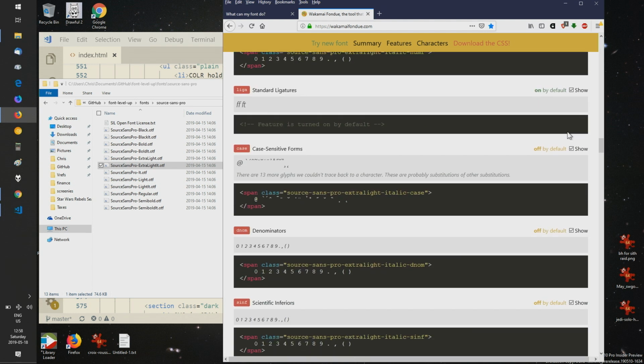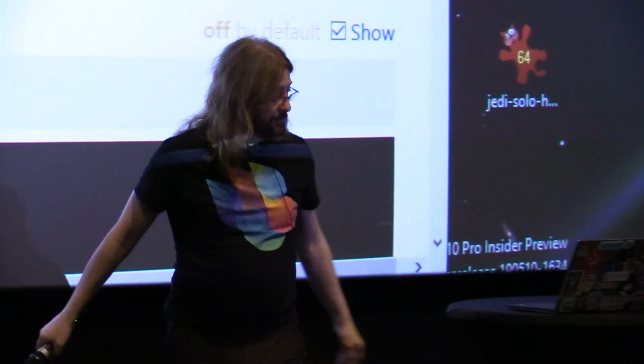So this is great if you don't have the tools or the technique to open a font yourself and modify it or see what it can do. It examines the font, tells you what you can do, and you can see what it does. It makes best use of the fonts that you have. So I'm going to end on that note because I think I'm running out of time. Hopefully that was useful and instructive.